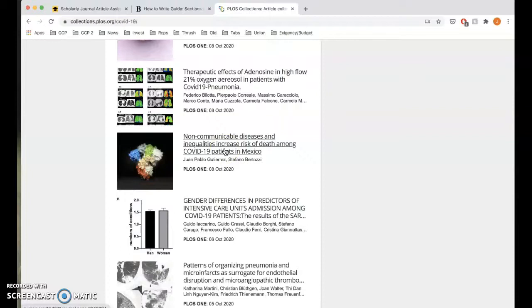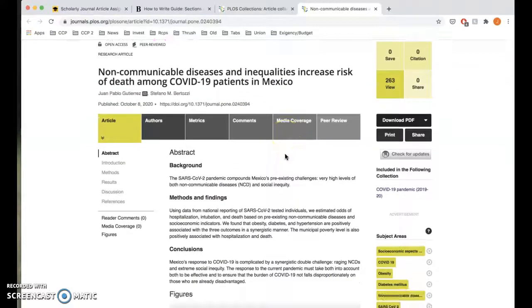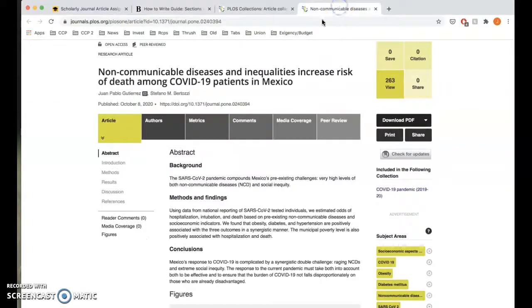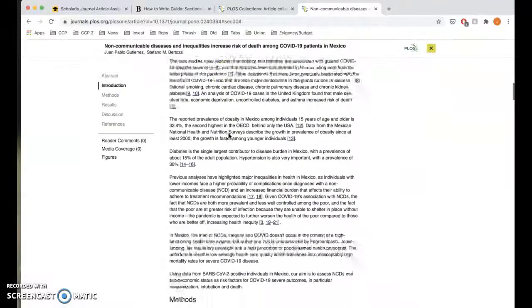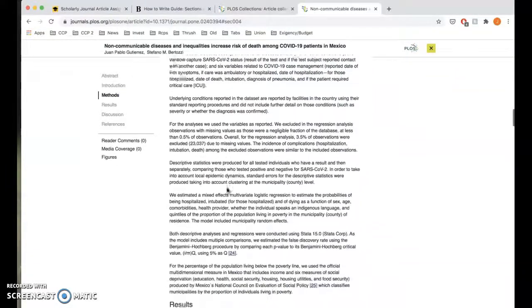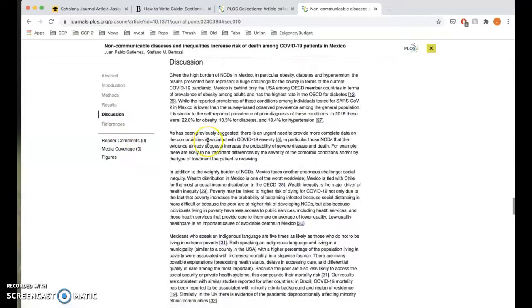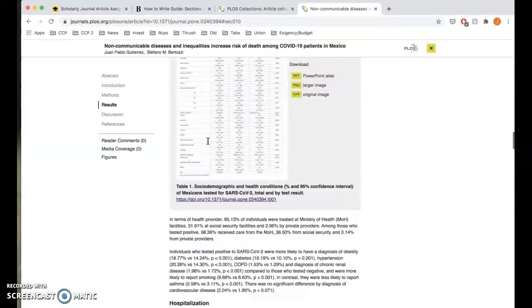Just as an example, if I click on this, I just want you to see what you're going to be brought to. You're going to be brought to a page and you see it's got these sections: abstract, introduction, methods, results, discussion. Just like we learned about here that a scholarly article is going to have. You can click on this and it'll take you to each section. Here's your introduction, here's your methods, here's your results, here's your discussion. So the journal articles tend to be pretty short, a really concise summary of the research that the researchers did.